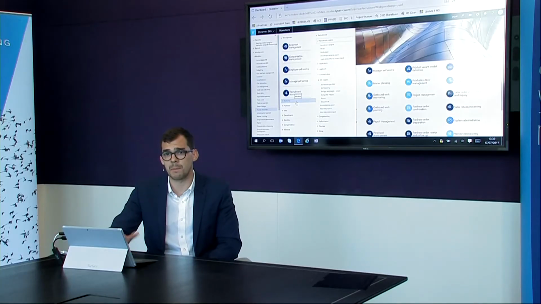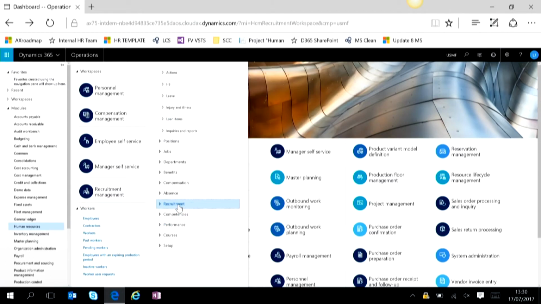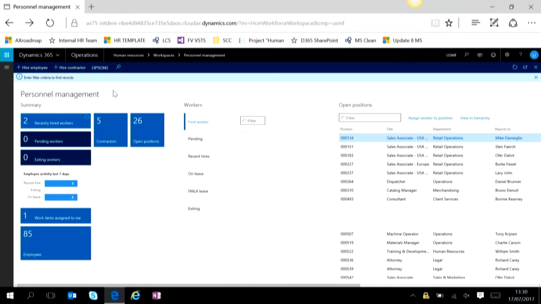I can search these in multiple ways, so the most common way to search for these is to go into your worker drop-down within the burger bar menu option. There are other areas that you can search for, which I'll take you through a little bit later on, some workspace tiles that we can use. For the time being, I'm going to just use the Personnel Management workspace tile. This is what your HR team will use on a daily basis, and this is where they'll spend most of their time logging in, going into employee records, updating employee records, etc.